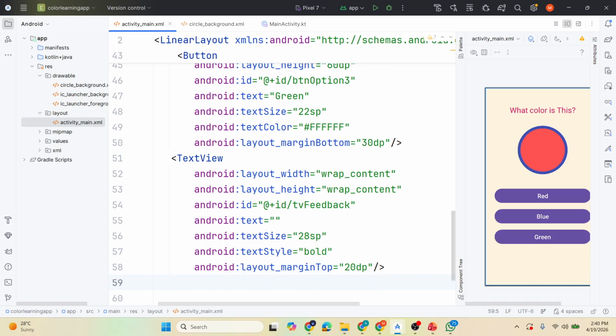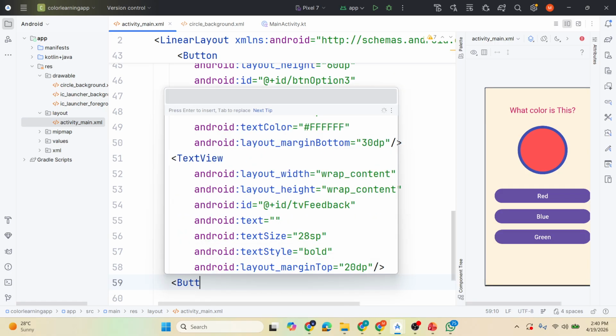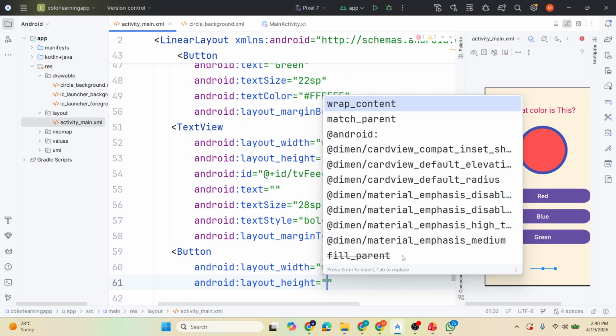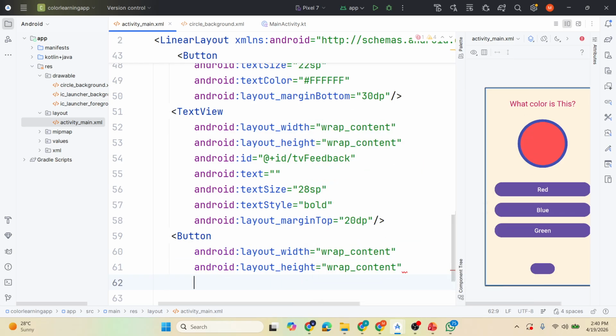And in the last we will have a button having width of wrap content, height of wrap content, and ID.